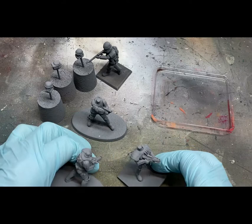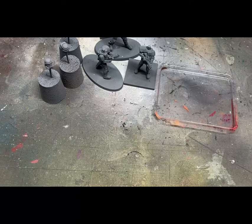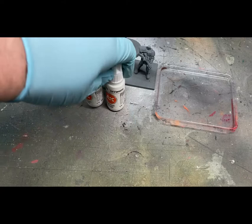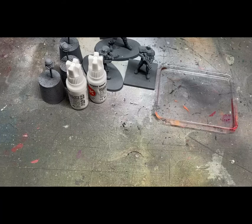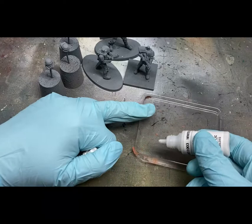So the paints we're going to use are, what I usually use is Vallejo's white grey and an off-white mix, but I've been trying AK at the minute, so I'm going to use the same colours. Now these are not the air colours that I usually use, so I might have to thin them down with water, and we'll see how we get on. The highlight then is just going to be adding in some white ink. So let's mix up some stuff on the palette and get going. As I say, I'm yet to try these, so I'm very interested.